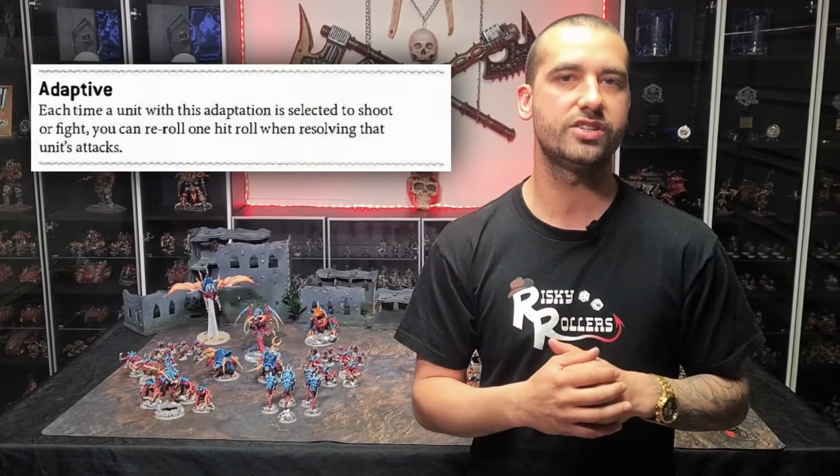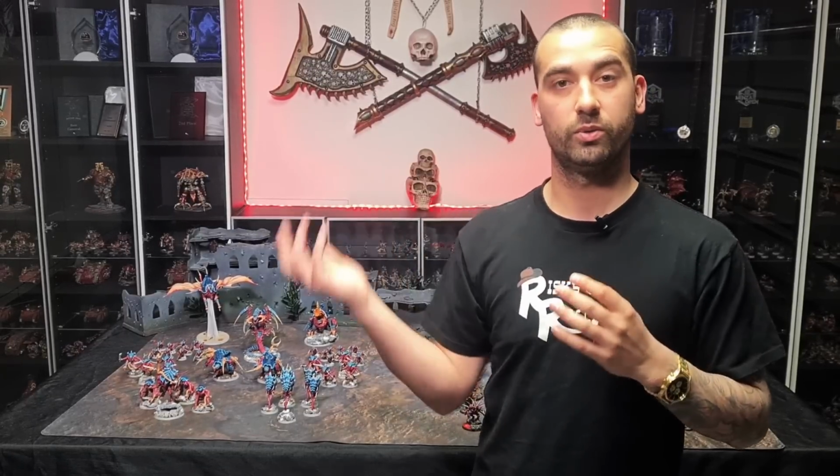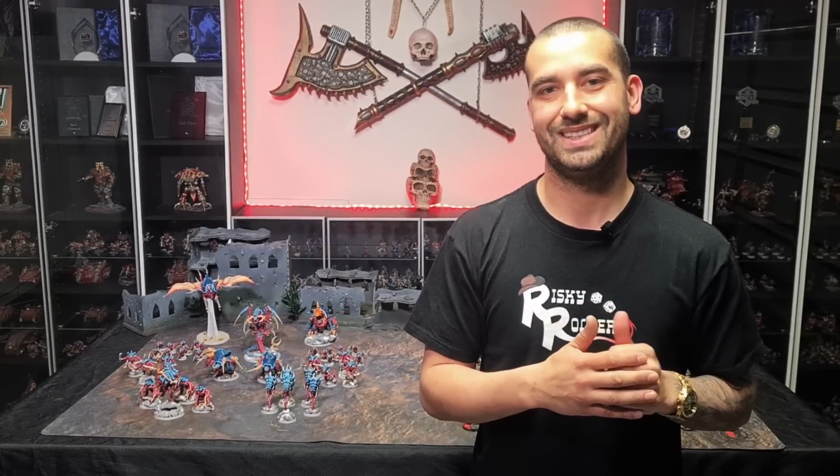Since the FAQ changes and a lot of the nerfs that Tyranids have had, I'm not the biggest fan of a lot of the adaptive biomorphologies. So the adaptive one, allowing me to reroll a single hit roll, is going to go in pretty well with some of the choices that I've chosen today.